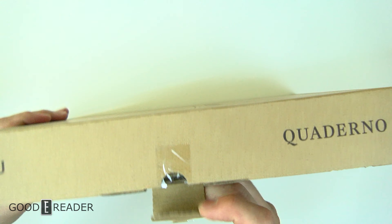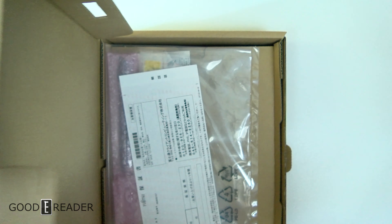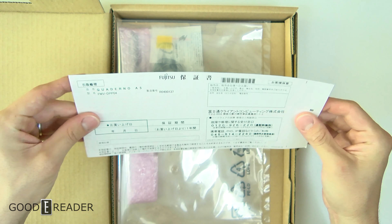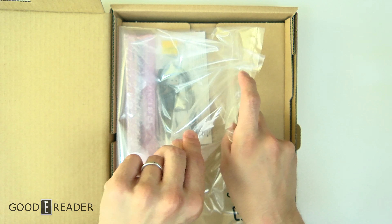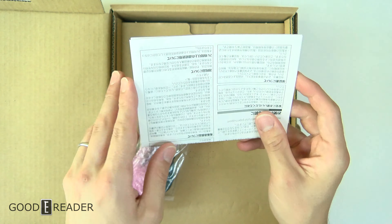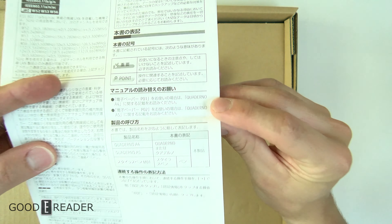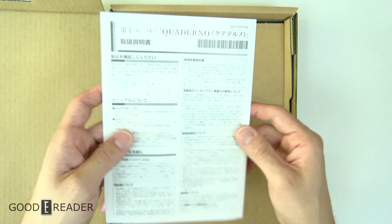I saw it at the trade show but I didn't actually see the retail packaging, so this is as much a surprise to me as it is to you. There's some information on the box we'll go over later. We don't know if this thing will be in English — we just straight up do not know — because it's using the Sony DPT as a platform, but we don't know what they did to the software. Inside the box you can see they did make their own proprietary stuff; it says Quaderno on there and nothing about Sony.